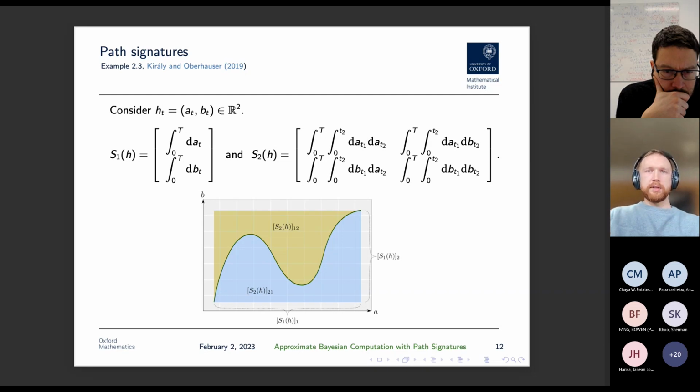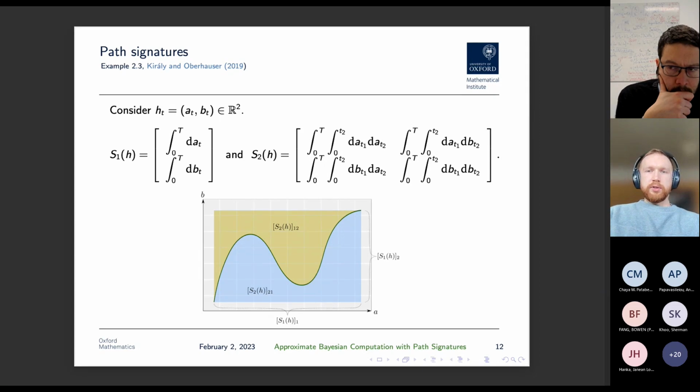So for example, in this case, the order 1 terms of the signature, which are these two integrals here, we can identify them as simply the increments along each of the two dimensions or the two components of the path over that time interval, which is what these brackets that I've drawn here are.